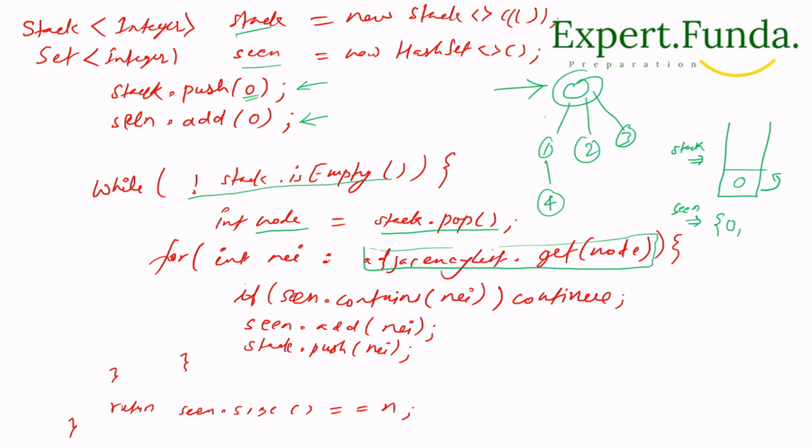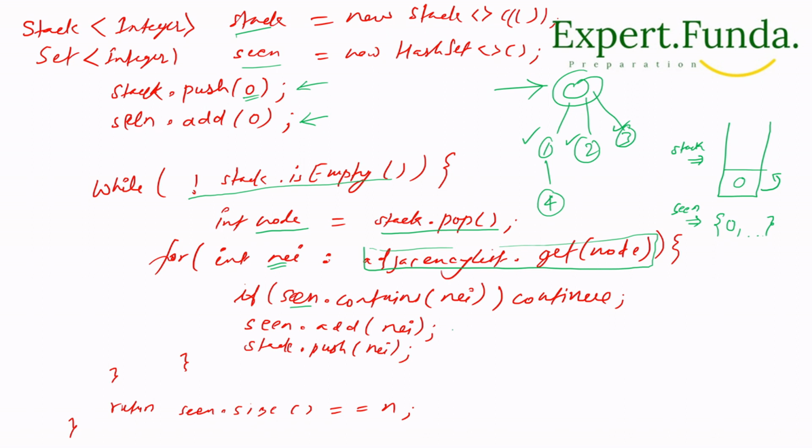Its neighbor. What is the neighbor? This is neighbor, this is neighbor, and this is neighbor. Okay, so we'll get all the neighbors, right, one by one. So 3 first, it will come 1 in what? This is the neighbor 1. So we'll check on the scene, right? In the scene, this is our scene, and this is remaining. So in the scene we don't have 1, right?